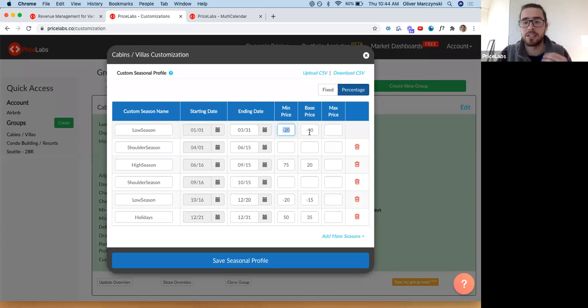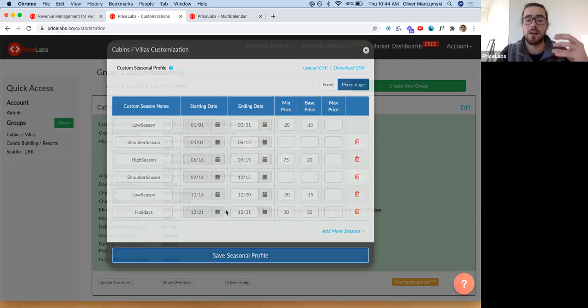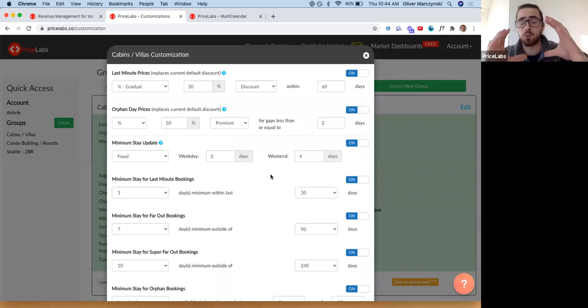Or if they wanted to manage listings one by one, that's definitely an option, where they could even put just fixed rates in this calendar here and say, hey, in my high season, I want a minimum of 300. And in my low season, I want a minimum of 150, for example. So lots of flexibility between where you choose to manage things. You can definitely use a combination of managing some of these functions on the group level and other functions on the individual listing level, depending on the property. You can always get more specific or just manage things in broader strokes.